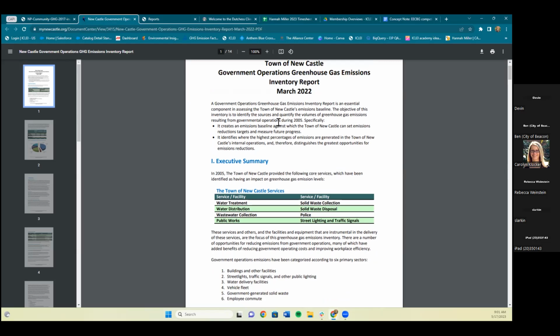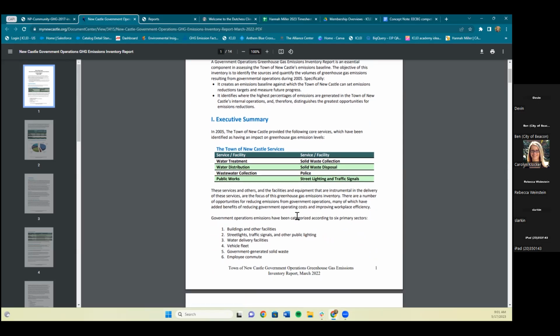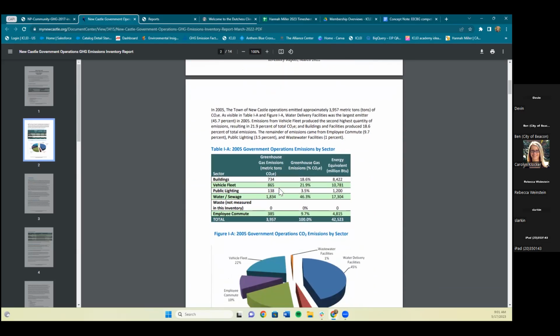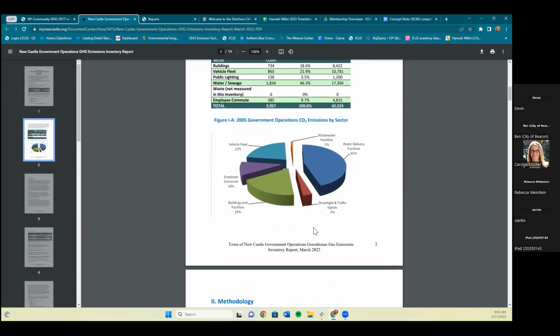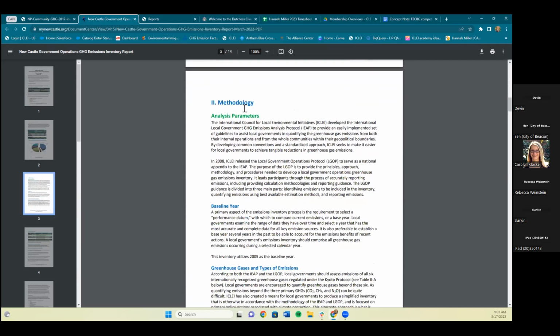So they have a quick little summary right here, along with the town and the different sectors that they covered. Then they go into, again, what kind of sectors they covered right here. They have these graphics here that you can make within Word. And then you also have these as well, which I believe are from Excel. So they just probably exported their information, did a little zhuzhing up of making those graphics, and then they plop that right in here.